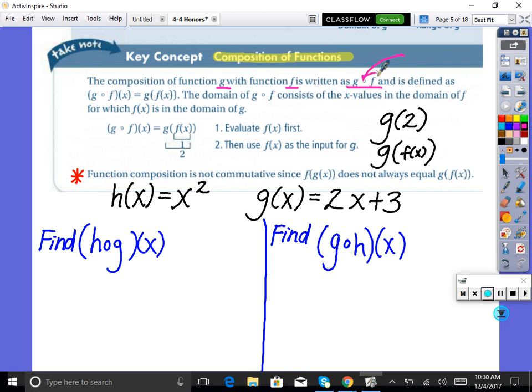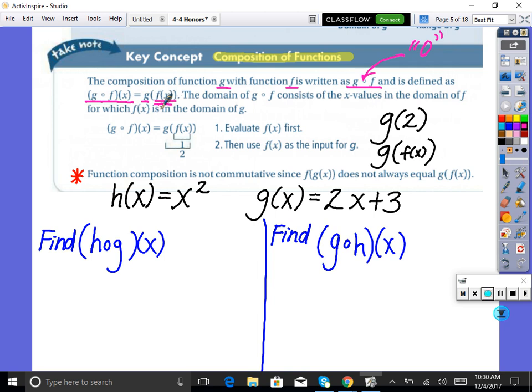That is an open circle. That's not a times sign. You've got to make sure you keep the difference. So that's an open circle. It's g composed of f. Now that ∘ is the word composed, but you're going to hear me use the quick way of saying it, which is ∘. And it's defined as this: (g∘f)(x) is equal to g(f(x)).